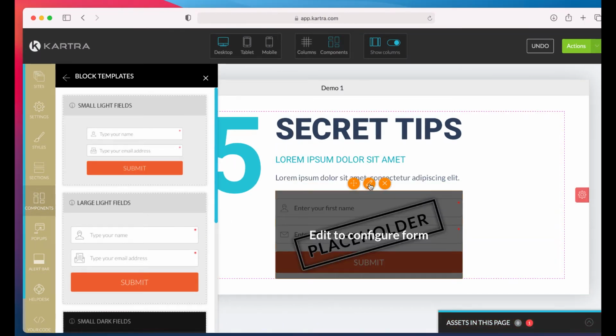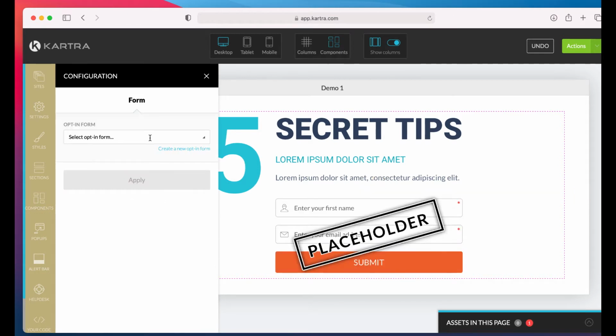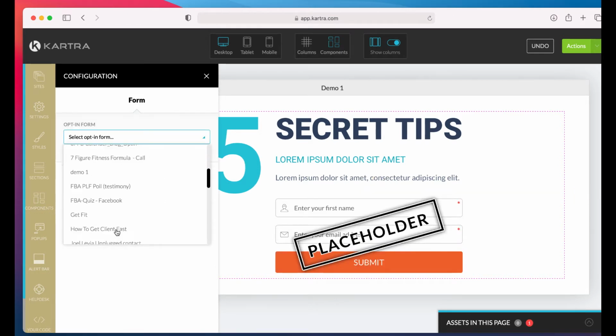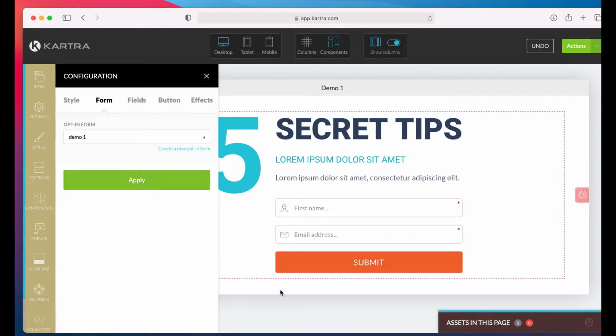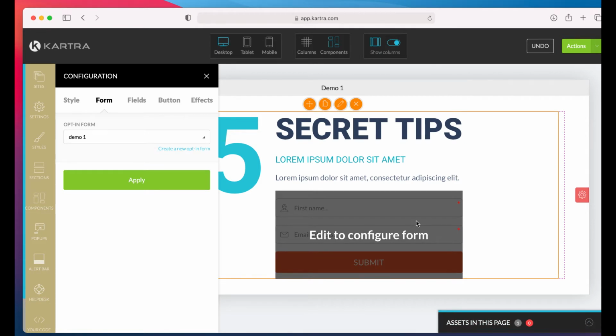I set up a form before that is attached to this one. So I'm just going into it and see if I could find it. It's demo 1. Bam. I have the email and I can collect the name. I can also put more stuff, phone numbers, etc. But what I found out is this: less is best. The less information you ask for, the more chances people will opt in for whatever free stuff you have to offer.